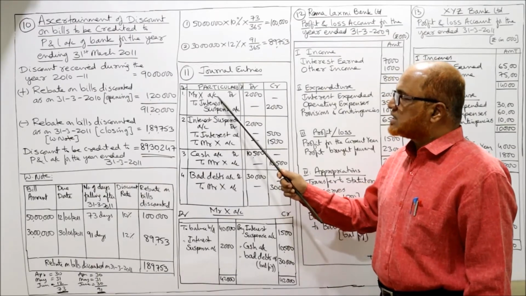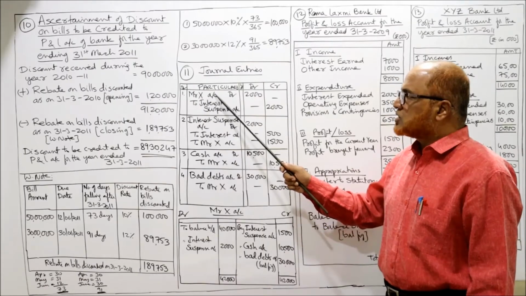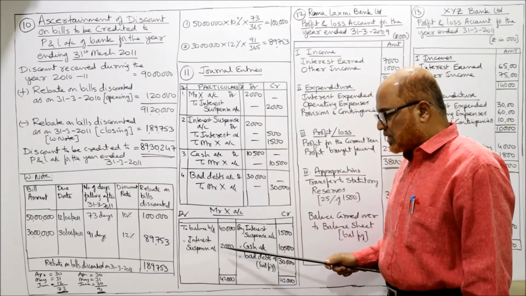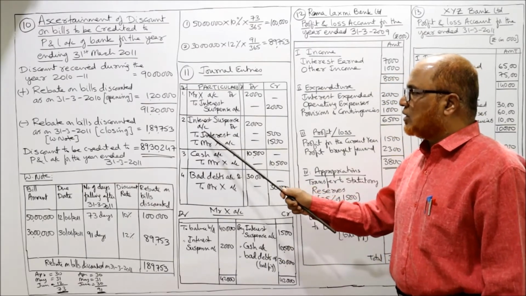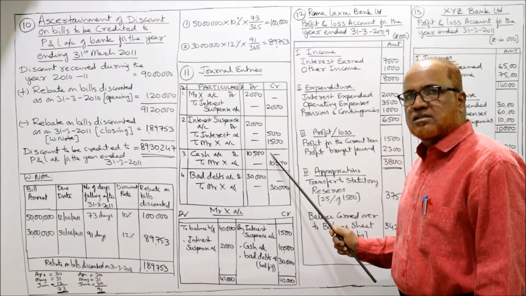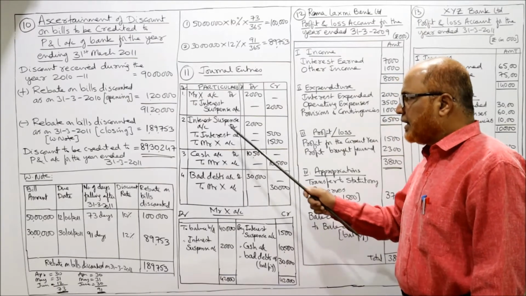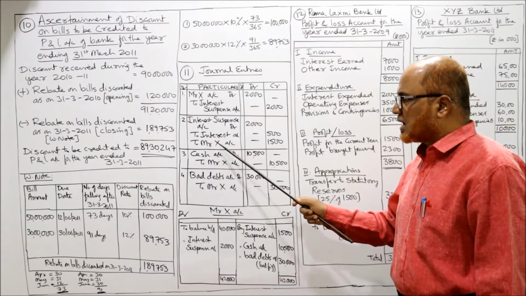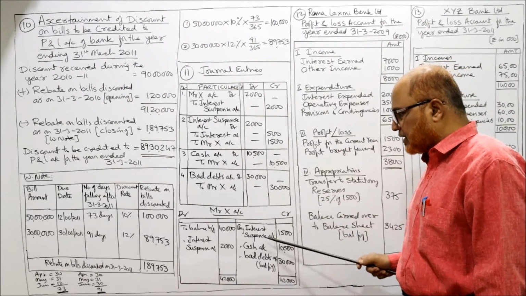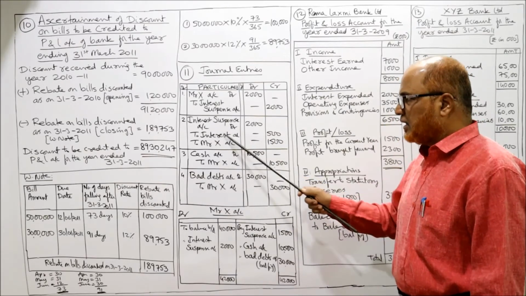First entry, Mr. X account debit to interest suspense account. Post this entry, तो Mr. X को डेबिट करेंगे टू इंटरेस्ट सस्पेंस अकाउंट 2,000, total 42,000. Second entry, interest suspense account debit to interest, to Mr. X. Mr. X is credited by 1,500 by interest suspense. Second entry posted, Mr. X account is to be credited by 1,500 by interest suspense account. ये entry posted.